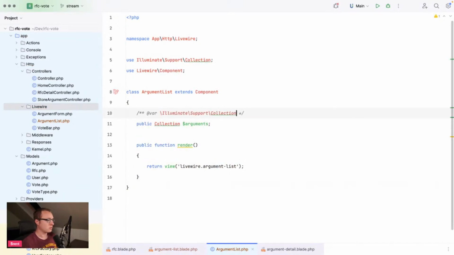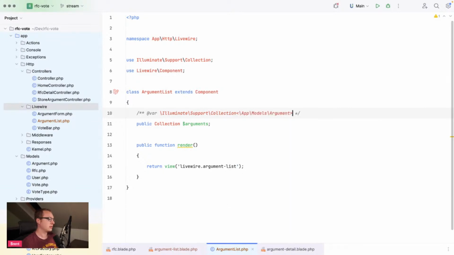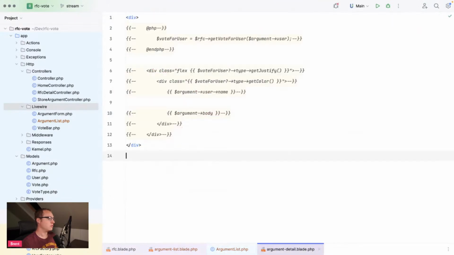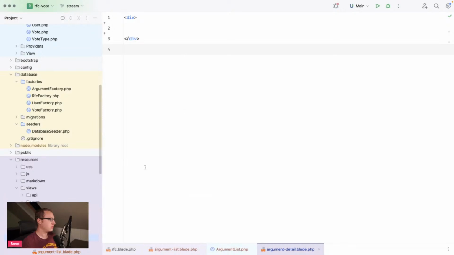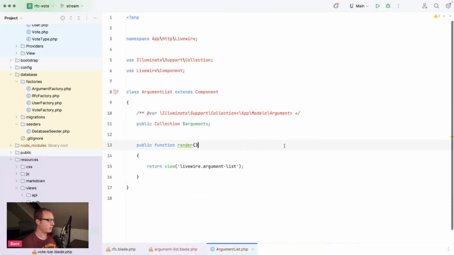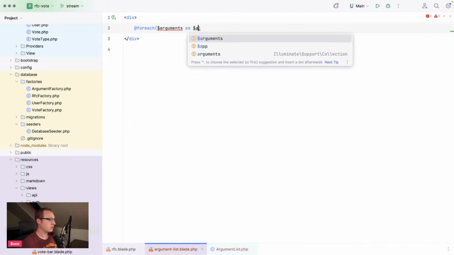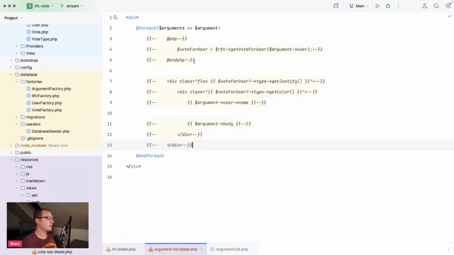Let's type into this as well, arguments, like this. And then in our argument list view, let's copy this, and that means I can remove this file. I don't need it anymore. I'm going to loop over arguments as arguments, and for each. And then we have this.